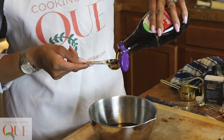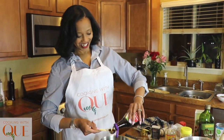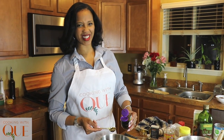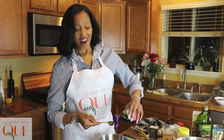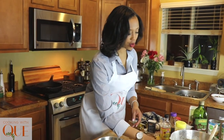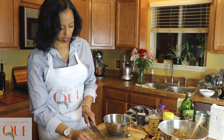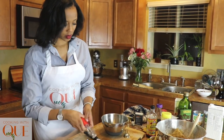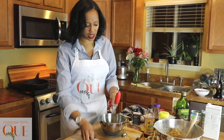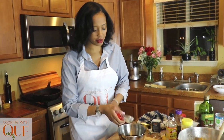1, 2, 3, 4. I'm gonna put another one in there just because I'm excited about it. 5. I'm gonna use fresh garlic like we did before. So I'm gonna grab a couple of cloves, because in my head you can't go wrong with garlic. And now we're gonna chop these babies in half and put this right inside of our marinade. This is what I know the recipe tells us to marinate for like an hour. I let it marinate for like 30 minutes because I was greedy.